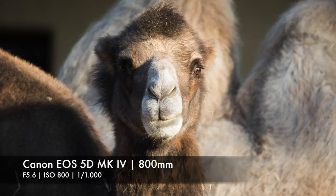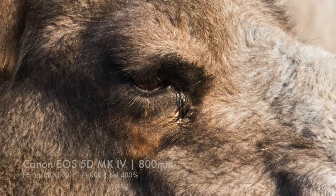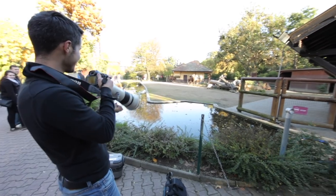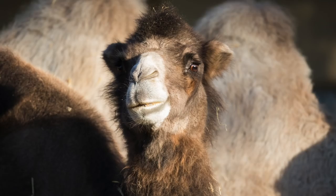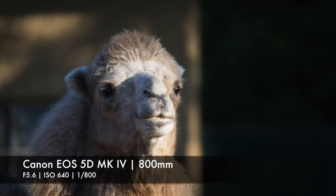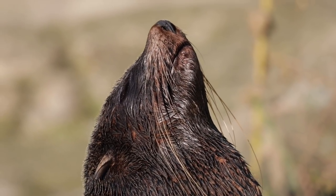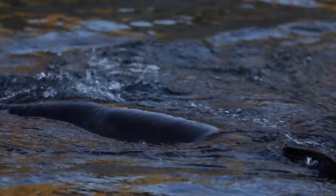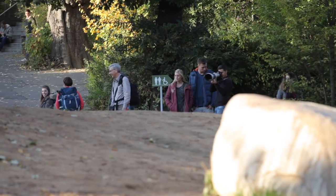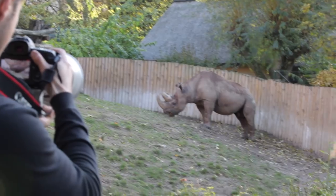I think that's the one and only reason to have such a focal length — it's all about wildlife photography with this huge focal length. That's the dream lens for every wildlife photographer out there who has enough strength to carry it around. It doesn't matter if you shoot animals in a zoo, on a safari, or in the Rocky Mountains — there is no animal that would probably see you. You get stunning image quality and an ultra-sharp photo even shooting wide open at f5.6. All the details you get are stunning. To make your own opinion on this lens, just download the files — the link is in the video description below.